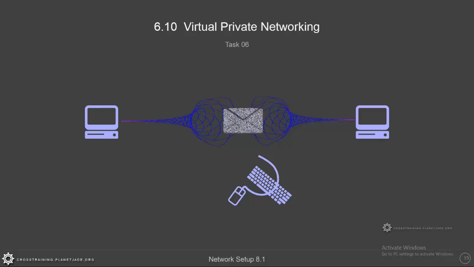And he finds that this packet is encrypted. It's encrypted by a mathematical algorithm, meaning that all the data inside of this packet is gibberish to him. He's going to have to try to crack it, figure out what this mathematical algorithm is to decrypt the code. And he can try all that he wants, and he's not going to be able to. So likely he's going to give up and move along. That's what virtual private networking does for us.